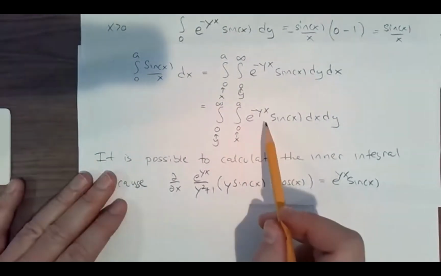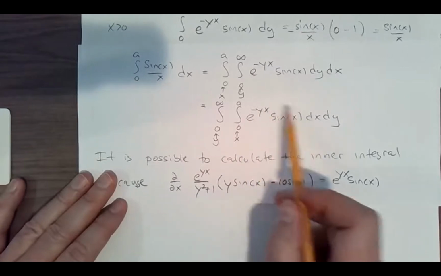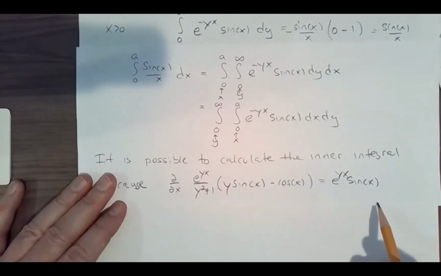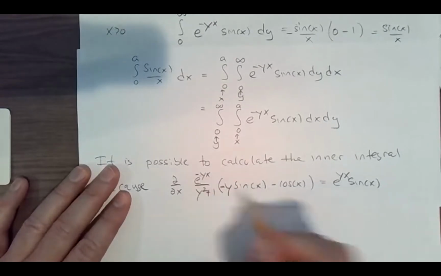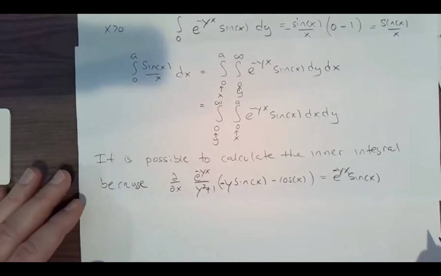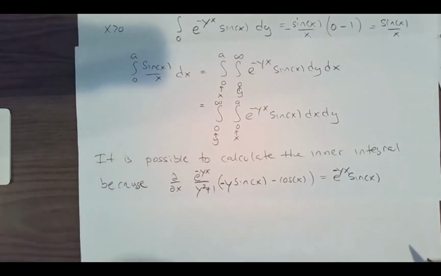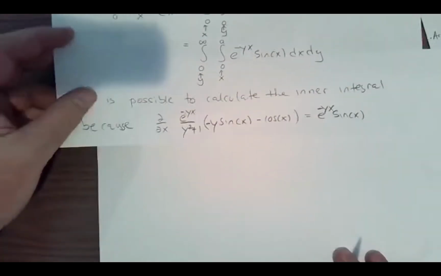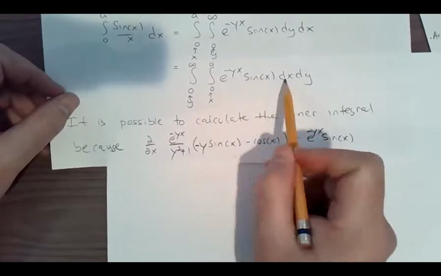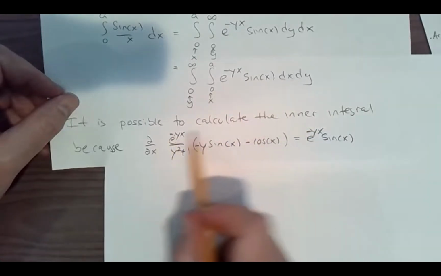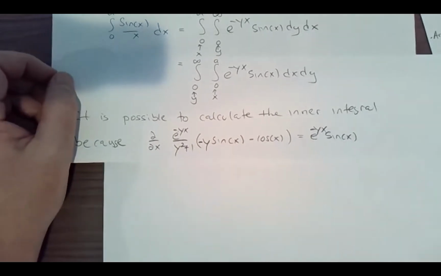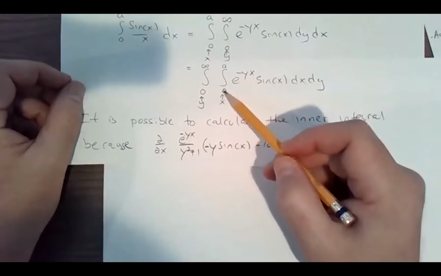So I can find a function that has this integrand as its derivative, well, up to a minus sign. So to use this formula, I need to put a minus y in everywhere, like I can put a minus y here, and a minus y there, and a minus y over there. If I do that, then I can evaluate this inner integral simply by evaluating this function at x equal to the two endpoints.